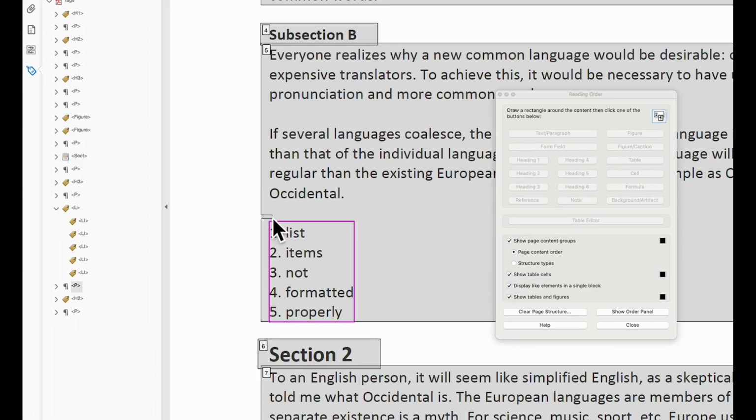So I'm going to actually choose this number 1, and I need to tag it separately from the word list. Now, as I click text paragraph, you'll notice that there's a new P label, a new paragraph label that's going to show up there. And what it did was it closed my list, and now there's 2 labels there. So now what I'm going to do is highlight each one of these numbers, give it its own paragraph tag, and sometimes again you got to make that a big box around the item.